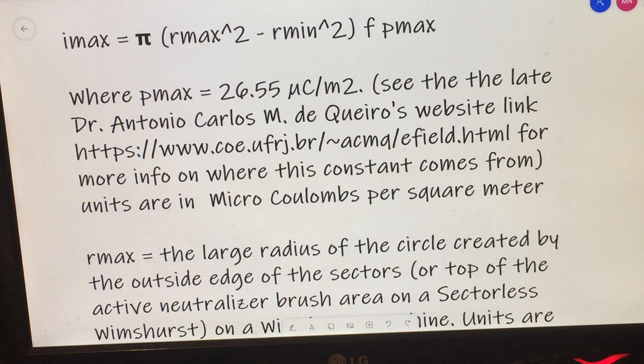We now don't use the term influence anymore. We would call them induction generators, but they were typically called the influence machines and they're a class of rotating disk electrostatic generators that were typically manufactured back in the 19th century and used for quack medicine all the way up to driving x-ray tubes, which they were often used before transformers to power x-ray tubes and voltage multipliers became the way to do it.